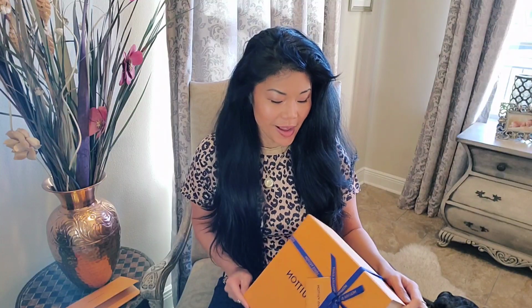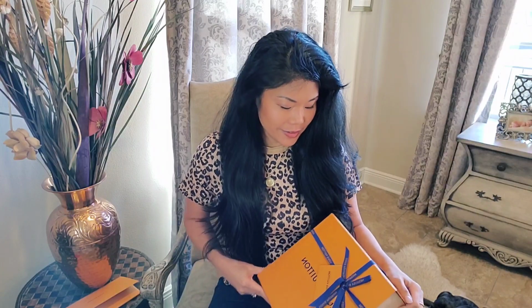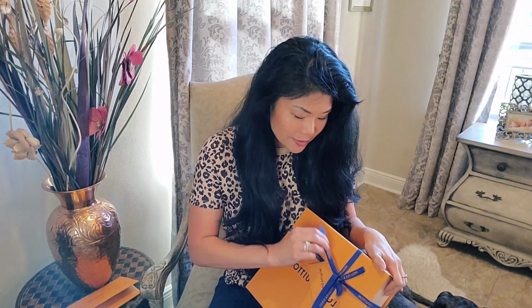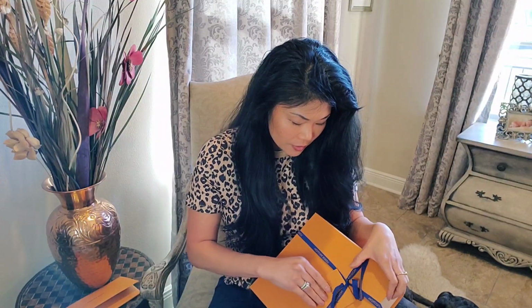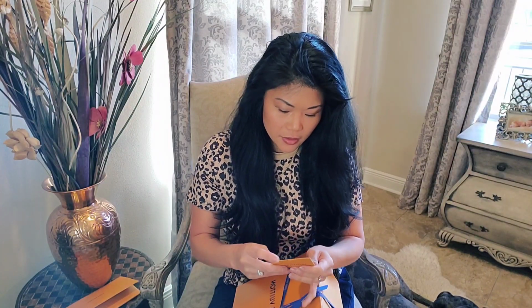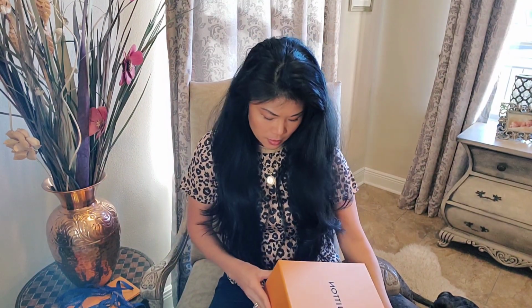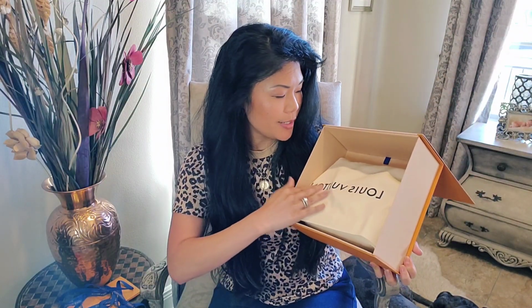Okay, so let's go ahead and open the box, and this is my first time opening this. I'm so excited. I haven't seen it yet, so we're all seeing this together. Okay, it has the pretty blue ribbon. Then I believe this is a little gift tag in case you wanted to send this as a gift to somebody. It's like a little gift card in there. You don't need to open that. Okay, do the ribbon. Save that. And the box has a magnetic closure, and open it up. And then we have the pretty dust bag.